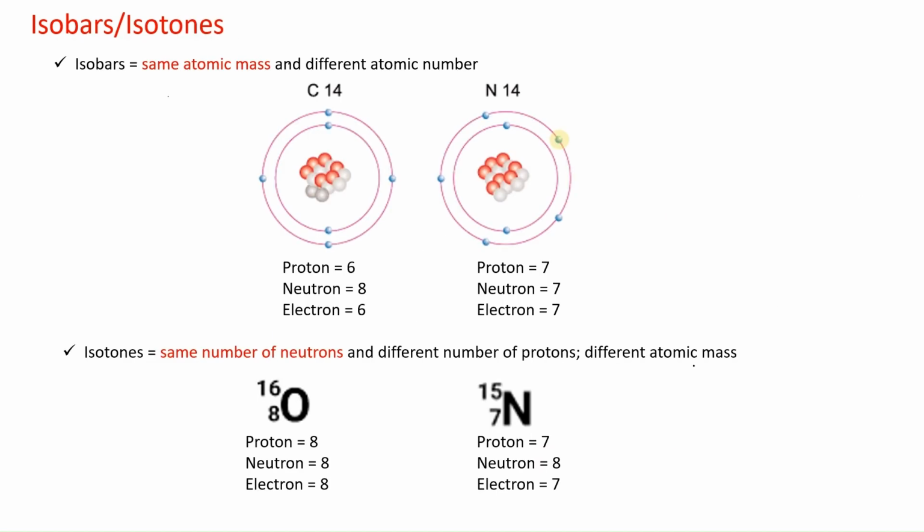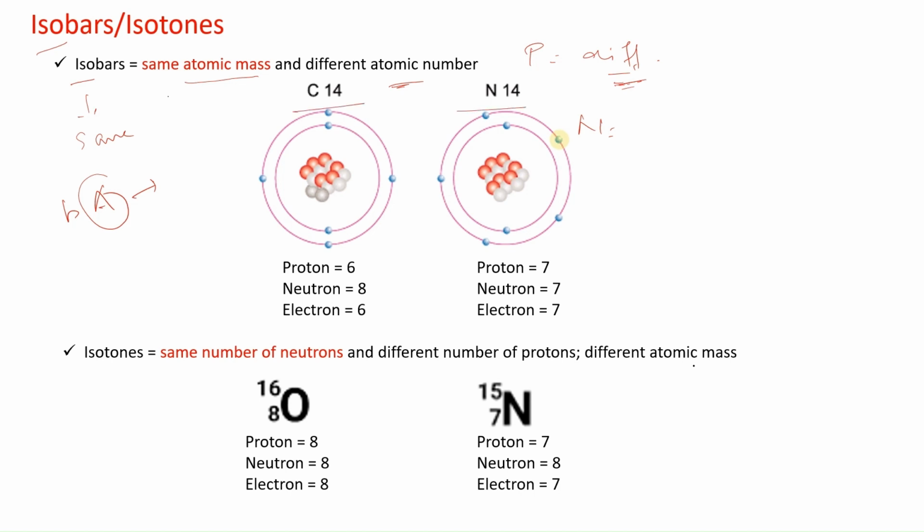Understood? Next, isobar. Iso means same. Bar, remember it from this alphabet A, that is the same atomic mass. But they have different atomic numbers. Correct. So when we say different atomic number, it means the number of protons is definitely different. Correct. The number of neutrons doesn't matter, it can be different or the same. But the number of protons should definitely be different. Because the atomic number is different, the element's identity will also change.